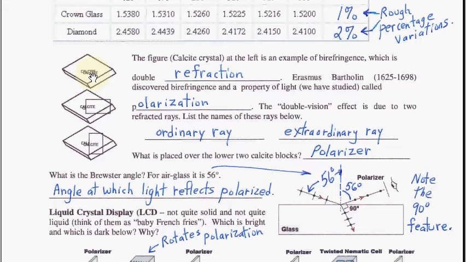You'll get a double image. See, the calcite crystal does not transmit the light equally in all directions. It has a preferential direction. So when the light has the polarization, the electric field is wiggling. The molecules can wiggle and pass the wave better with one polarization versus another. So the light breaks up, and you get then the ordinary ray, ordinary refraction, and what Bartholin called the extraordinary ray. Very, very charming fact, and he loved looking at these things. And this is when polarization was discovered, around this time, because of this effect.